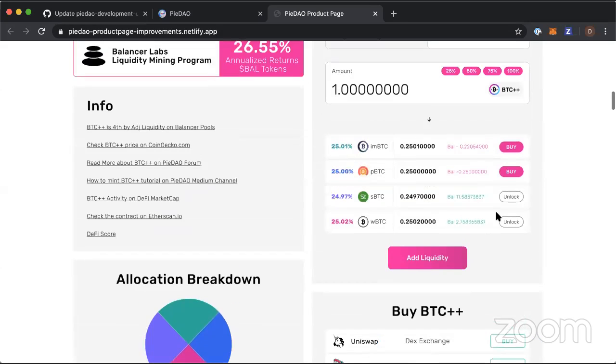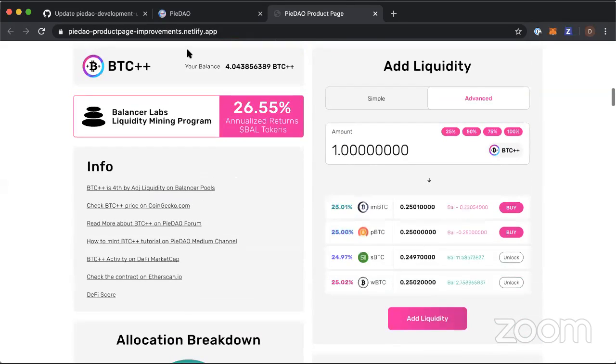But we still haven't gotten to the exact spec on that. So obviously everything else about this page is the same. So that's some cool stuff we're looking forward to building.